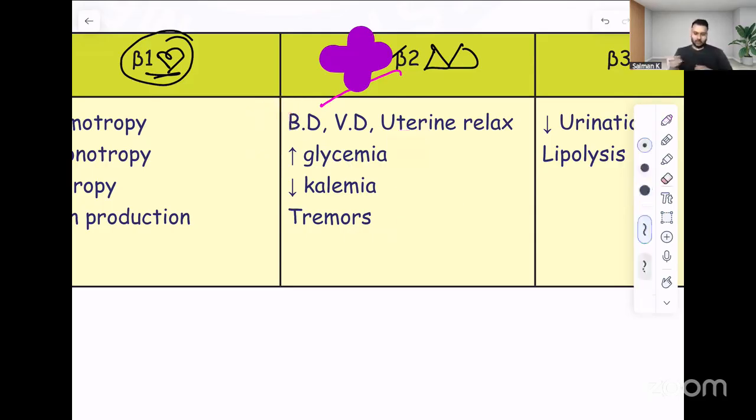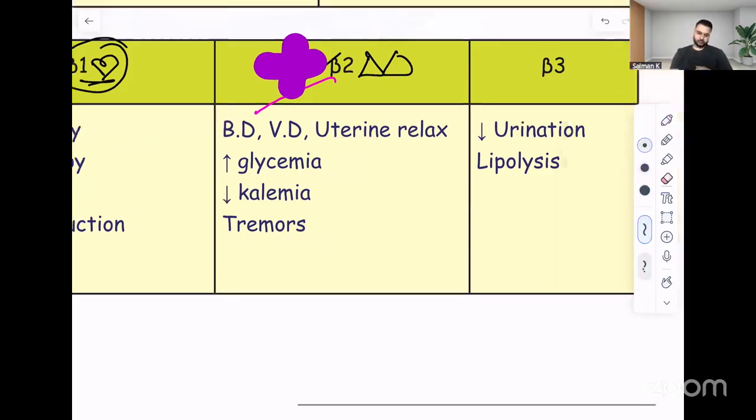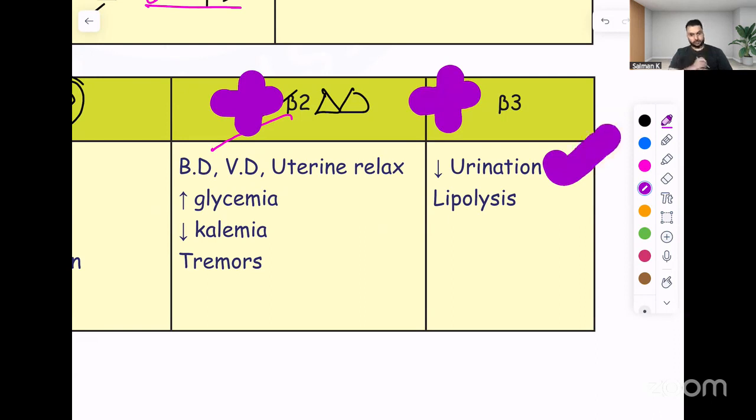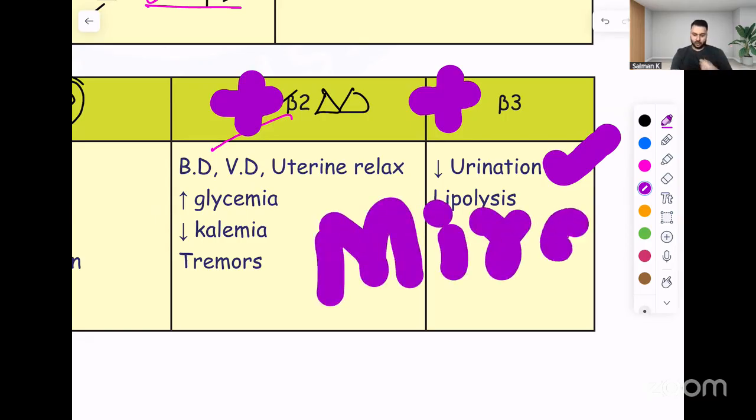Okay, now that we have said this thing, what does beta 3 receptor do? Beta 3 receptor, if you stimulate, it will reduce urination. And which is a person in which I want to reduce urination? Somebody who's urinating too much, called incontinence. We had a drug called mirabegron. Mirabegron. Mira urination is always on. I used to tell you now, mirabegron. Mira urination is always on. That means she's having incontinence. Give mirabegron, right?